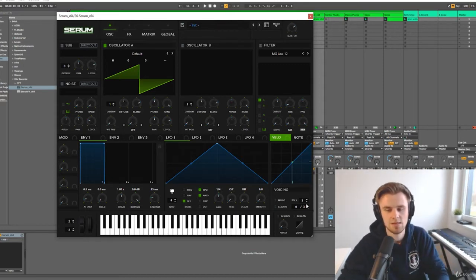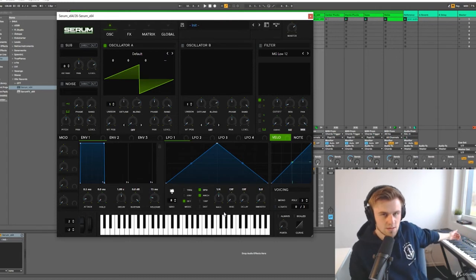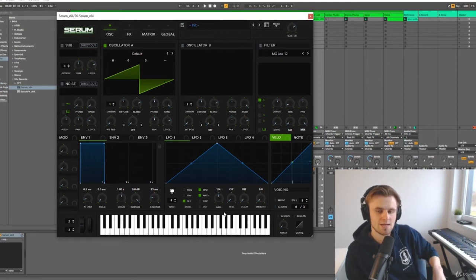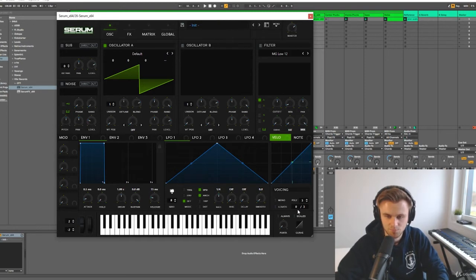So what does that mean? How is Serum deciding which notes to play and which not? And this is very simple. It's based on the latest notes. So it's only using the latest notes that have been played. We're playing the lowest key at first and then continuing with the next octave. As soon as I hit voice number 4, it starts to ignore the last note that has been played, which in this case is the lowest octave.